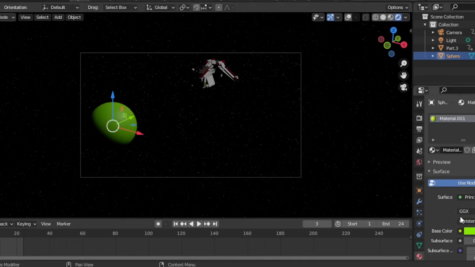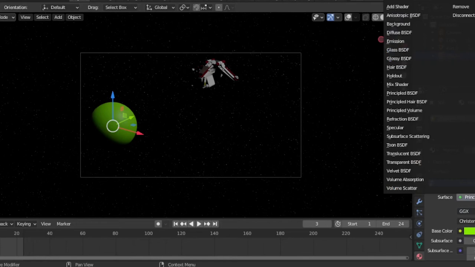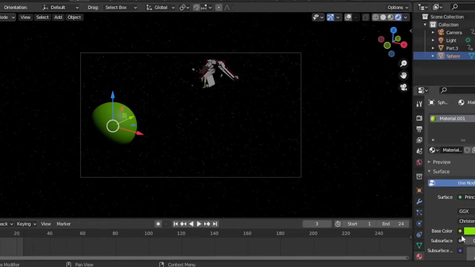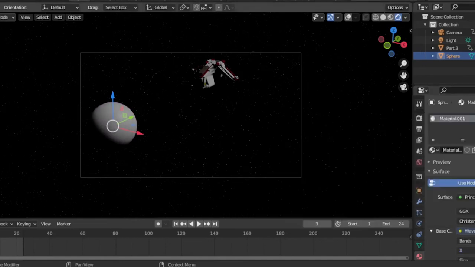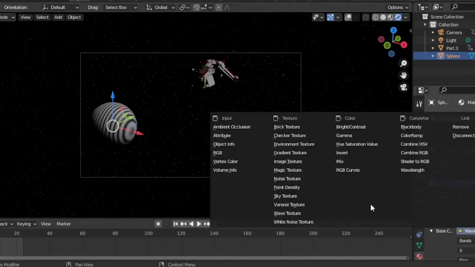Maybe we could go. Okay, maybe not environment. Let's just do a gradient, something like that. I don't know. Or maybe let's just go wave texture. Let's just do sky.